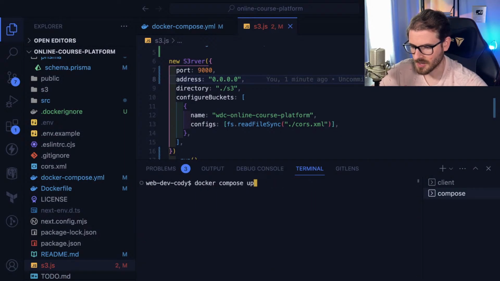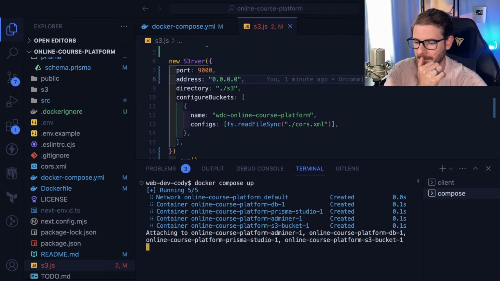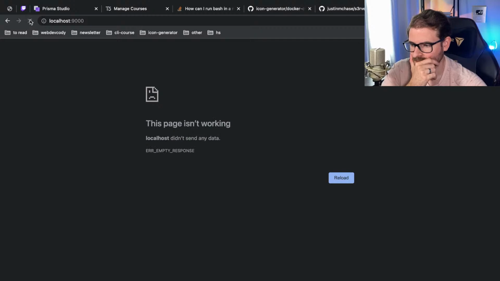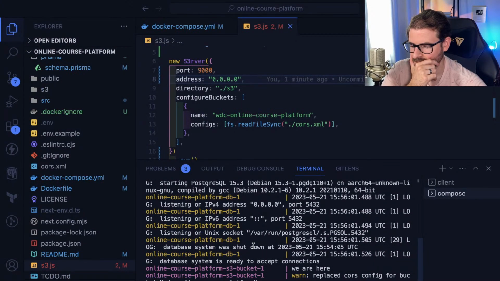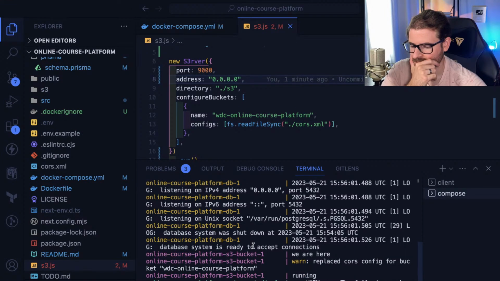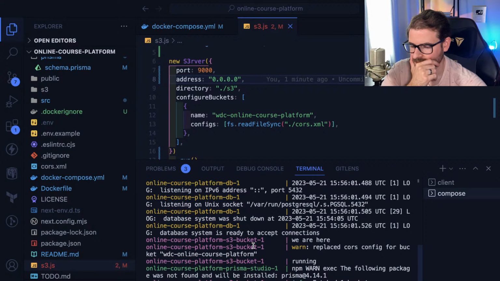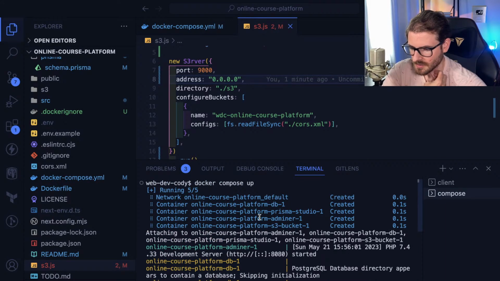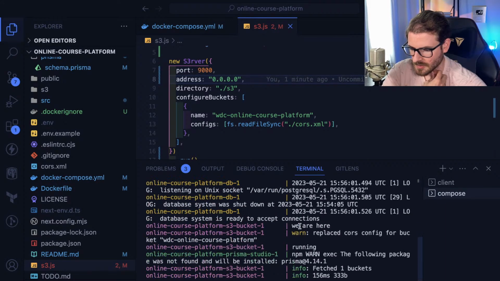When I run the entire docker compose up, is it even running the S3 bucket?